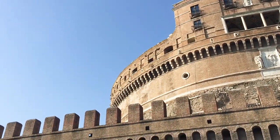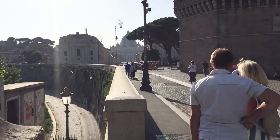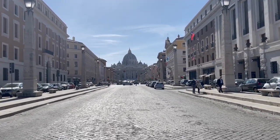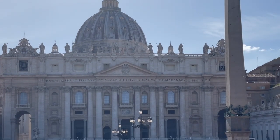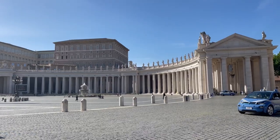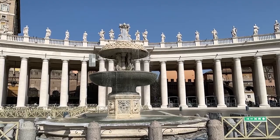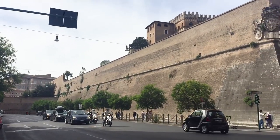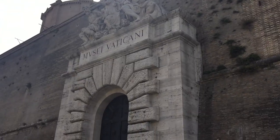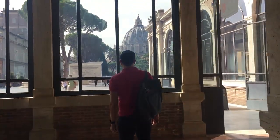We look beyond it to see one of the most incredible churches in the world, St. Peter's Basilica. We walk across the barriers and into the piazza in front of the church, which means we are officially in the Vatican City. Can you see how all these columns line up from here? Let's take a quick look at arguably the greatest museum in the world. I can't help but be mesmerized by the dome of St. Peter's every time I see it — it demands your attention when you pass by it.